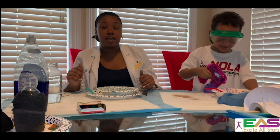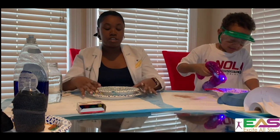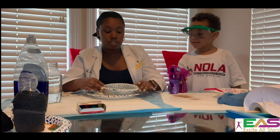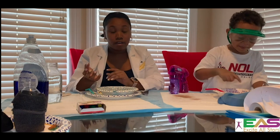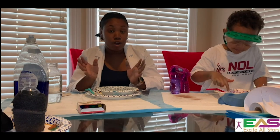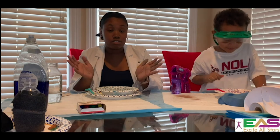You guys just mix them together. You want to have more soap than you want water, so that we have a good, thick, syrupy kind of mixture, not so much as watery, so that way you have a better hold of a bubble. And then if you guys want to do your rainbow sock bubbles, all you need is food coloring, water bottles, you can cut them in half, and a sock, and a rubber band, and you guys are good to go.